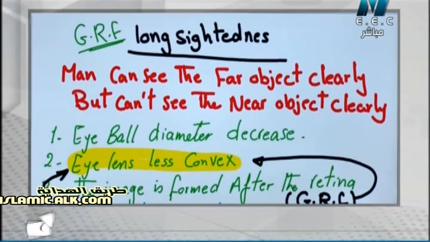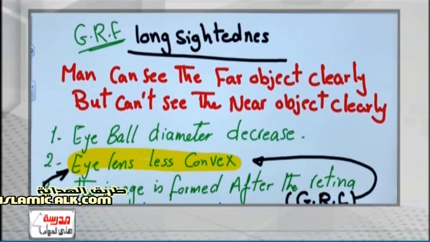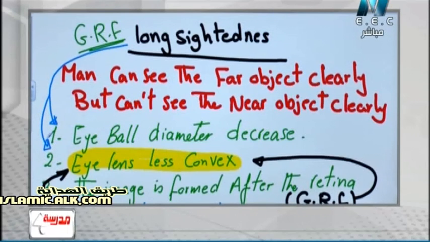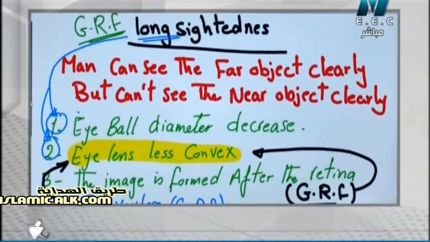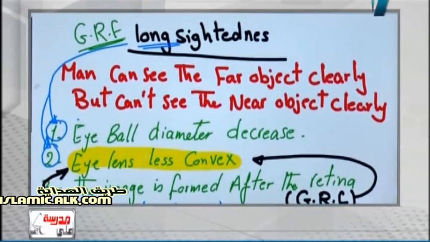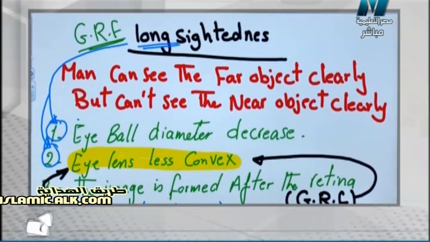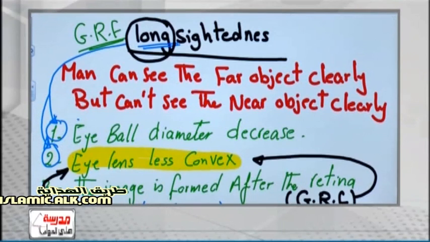هقول له two reasons, not only one reason. We have here the first: eyeball diameter decreases so the eye lens is less convex. لما يقول لي ليه هو عنده long-sightedness أقول له طبعا the first and the second reason. So if we want to مثلا ان احنا نقول the short-sightedness, just we replace some words. بدل ما اقول له لو انا بتكلم على long-sightedness هنا هشيل كلمة long-sightedness واحط مكانها ايه؟ short-sightedness.